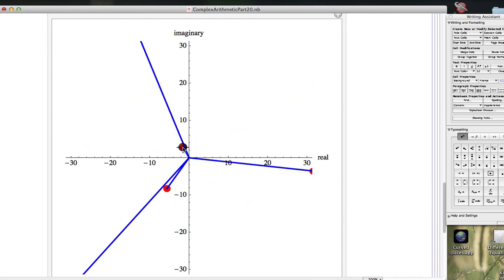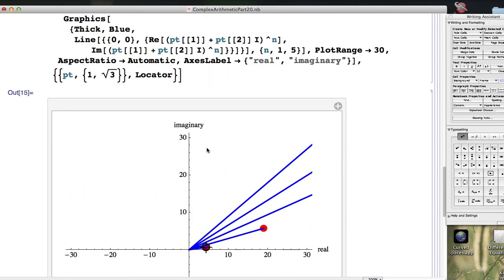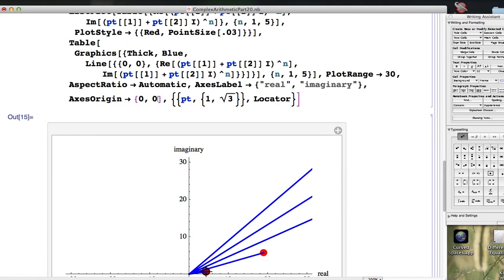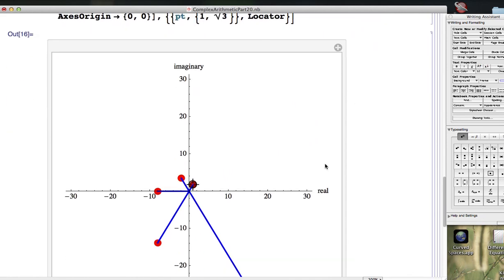Yeah, now I have both the points and the line segments moving around. So we're looking at an arbitrary complex number and its fifth powers here. And no matter where we are, of course, the modulus and argument principle has to hold. If we're over here, it's still holding. The angles add and the moduli get multiplied. I noticed that the origin sort of moved around a little bit there. If you ever have that happen to you, you can always fix that by doing axes origin arrow zero, zero. We'll keep the origin where it should be. It was usually where it should be, but I noticed it move around a little bit there.